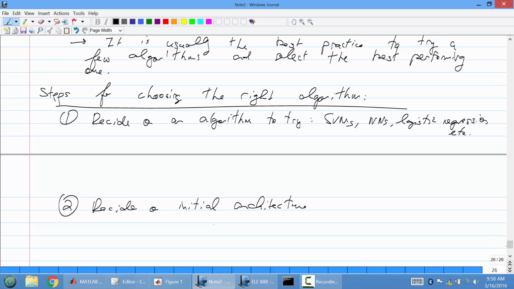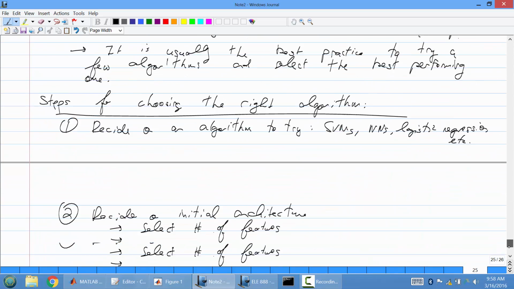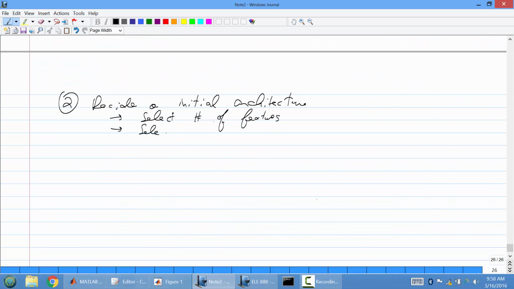Okay, I'm almost done. So decide on the initial architecture, right? For example, select the number of features, or select the internals. What I mean by the internals is, for example, if you had neural networks, choose the number of layers, the number of neurons per layer, and so on.